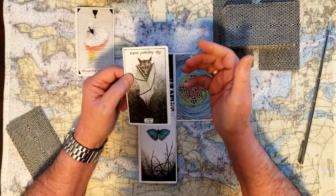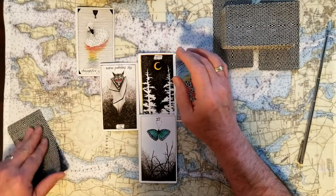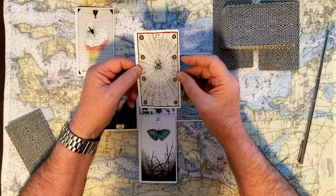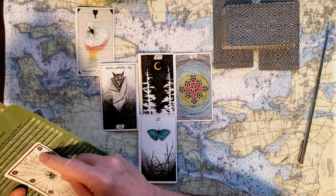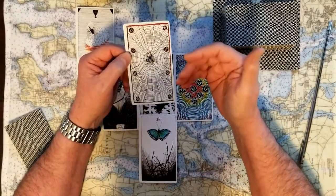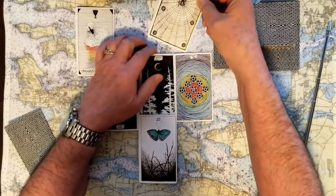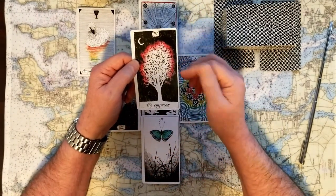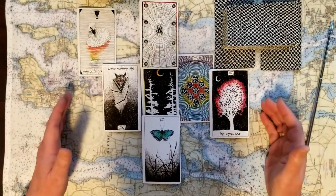The past of this reading, again, is the Hanged Man — we didn't really need another perspective, we had all the angles on this that we needed. In the sky of this reading is the Eight of Pentacles: perfecting skills, gaining knowledge, hobby, motivation, education. The Eight of Pentacles is having everything lined up exactly the way it should — we've found some perfection in our value, just like this spider has found the perfect balance in his web. The likely outcome is the Empress — this number three card of the Major Arcana — having all the empowerment we possibly need. So we'll move from the secrets being revealed right into the top of the pack. A nice, big yes card.